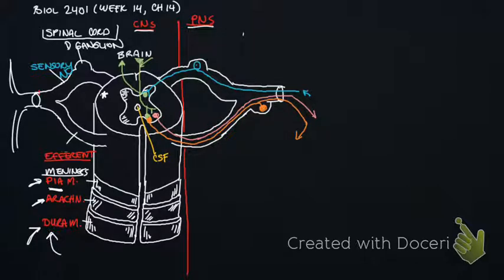The peripheral nervous system consists of sensory neurons that bring information into the central nervous system, and efferent, or we'll say motor neurons that take information from the central nervous system to the periphery, or to a target cell or effector. So let's talk about the different branches that we have of those.